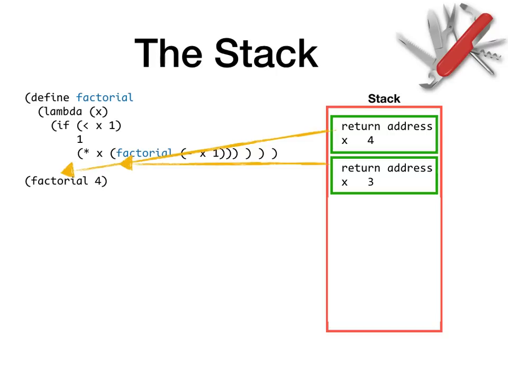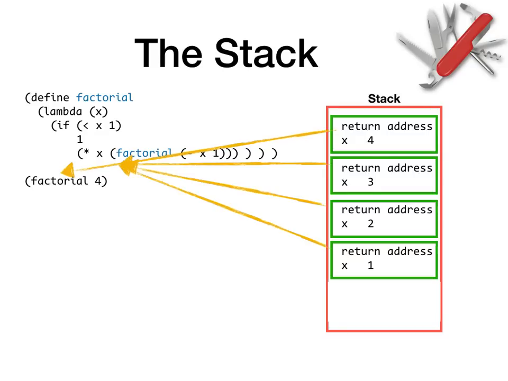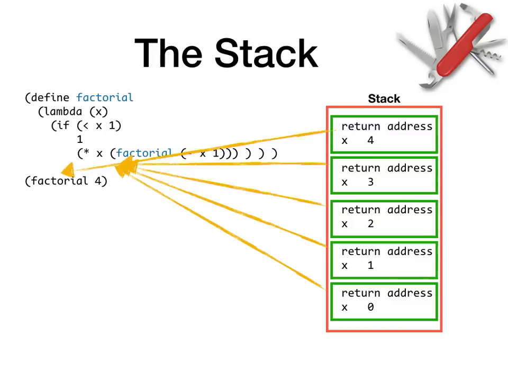When we do factorial of x minus 1, we're going to get another return address pointing to the same part of the code. x is going to be 2, x is going to be 1, x is going to be 0, and when x is 0, we're going to see that, yes, x is now less than 1, so we're going to return 1. Now, when it says return, you don't know where your function is called from, but the stack does. Your function could be called from anywhere in your code, so it uses the stack to find out how to get back. So the return address tells you where to send this 1.